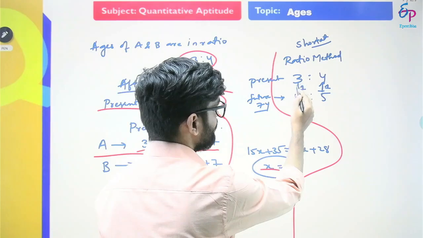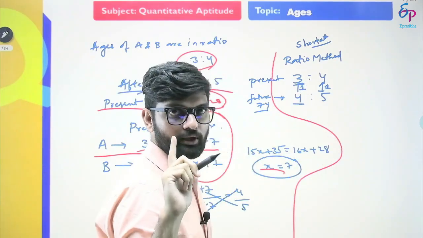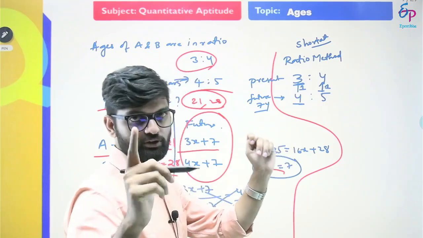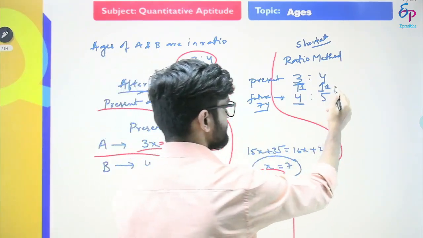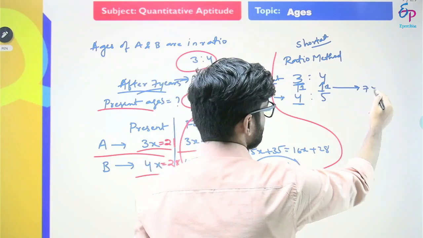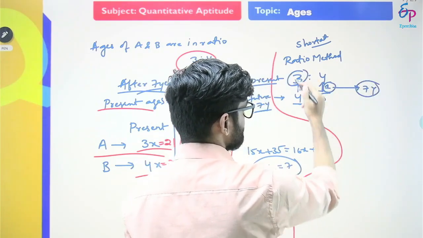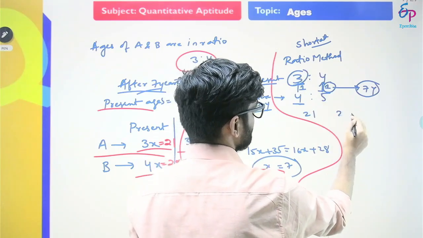So from here to here, how much did the age increase? In the value, part is 1 only. Part is 1, the ratio value is 1. But that 1 ratio is equal to how much? It increased by 7 years, from present to 7 years. 1 chocolate cost is 7 rupees means 3 chocolates cost 21 and 4 chocolates cost 28.